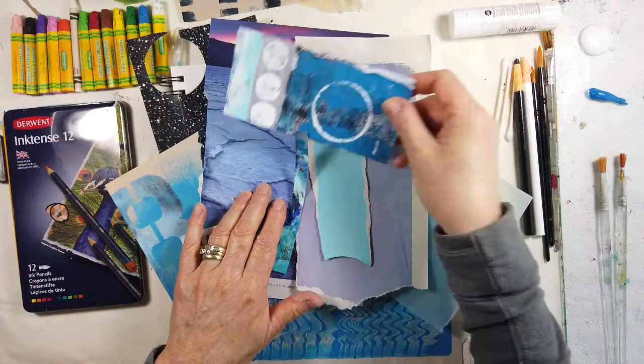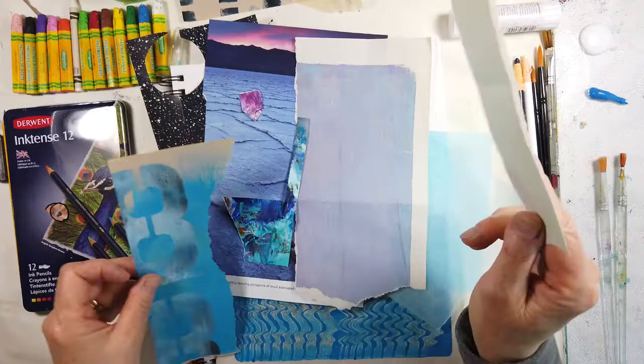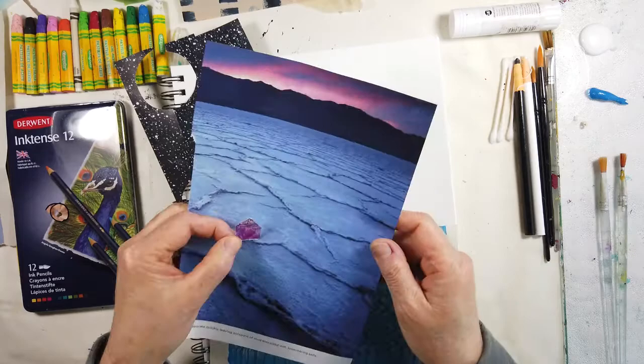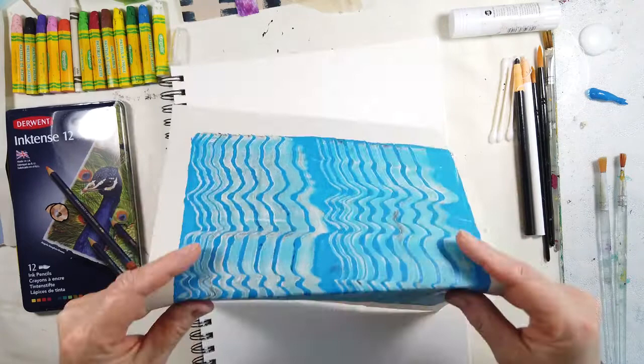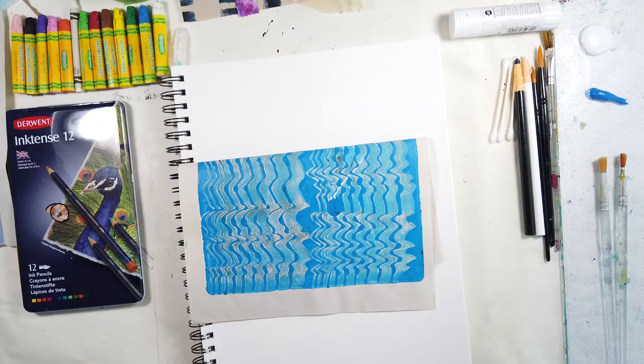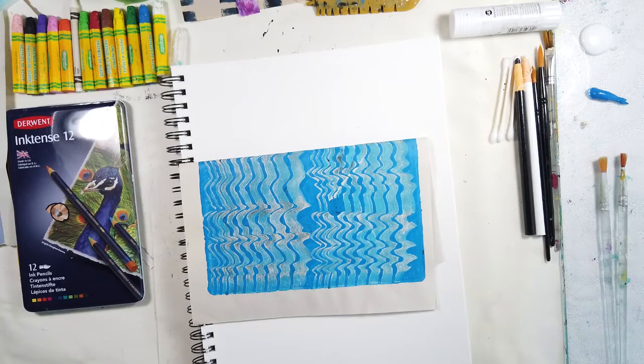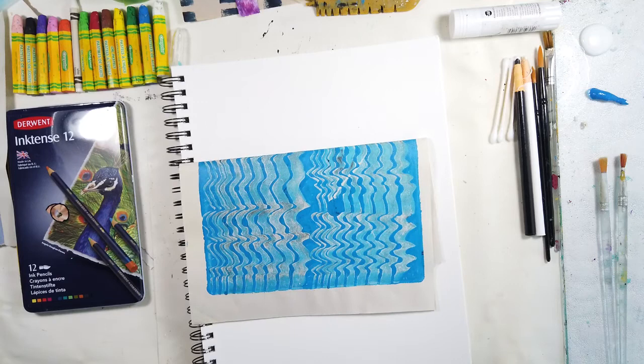As you can see here I've selected, which I usually do, a bunch of blue and mauve. This is going to be a cool abstract, and this wonderful magazine landscape which I really like but in the end I don't use it — you'll see why and I'll explain. Here are some collage papers that I've created with this tool, demonstrating on my jelly plate, and in the next few videos or so I'll be demonstrating that as well.